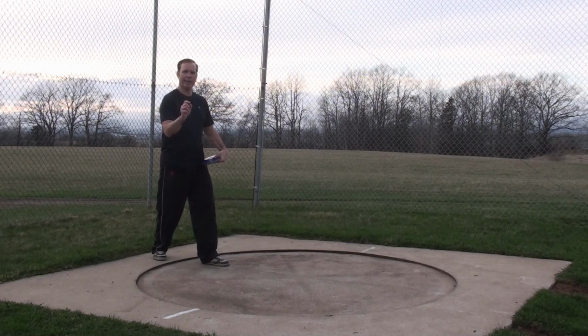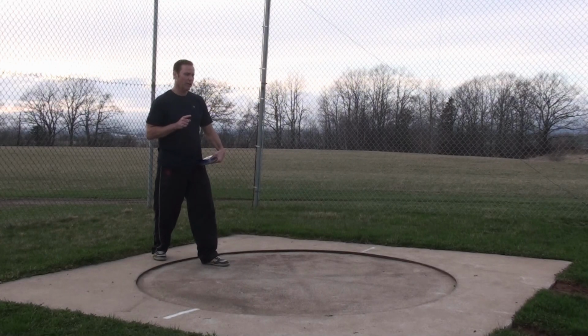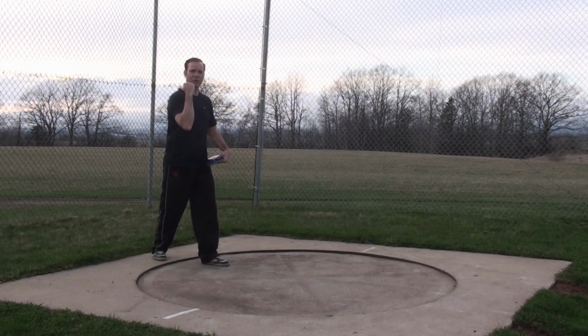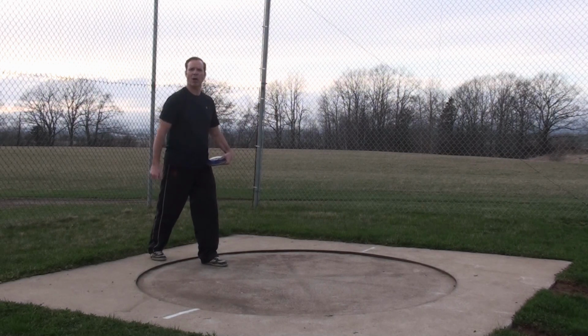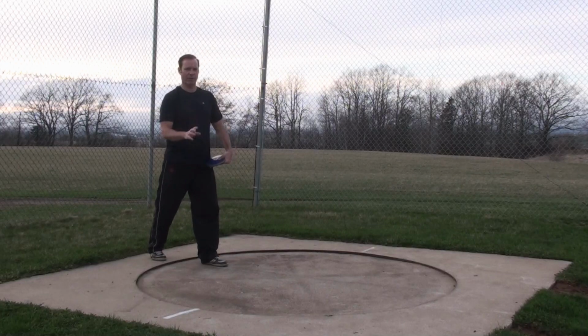The critical point here is this. It's not stepping there. I actually want to go to the center of the circle, but with the ball of my foot pointing in towards the back of the circle. So yes, I've got to turn it 180 degrees. The easiest way to do this is to kind of jump into that spot. Jump's a really strong word, but we want to move there so we can turn the foot back there on the ball of the foot.